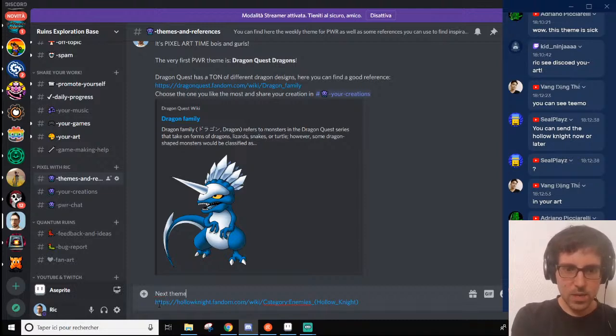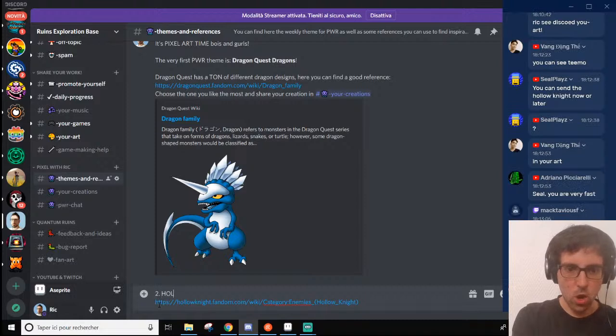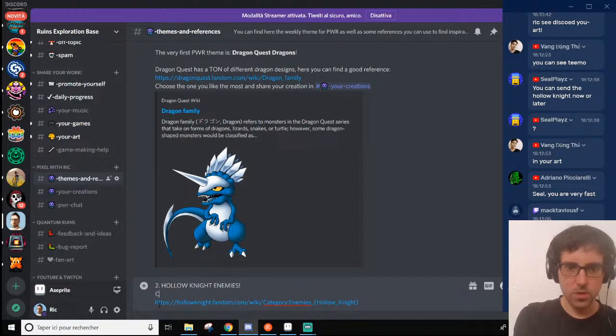Next theme. Or number 2, I'm gonna put number 2. Number 2, Hollow Knight enemies. Choose your favorite.